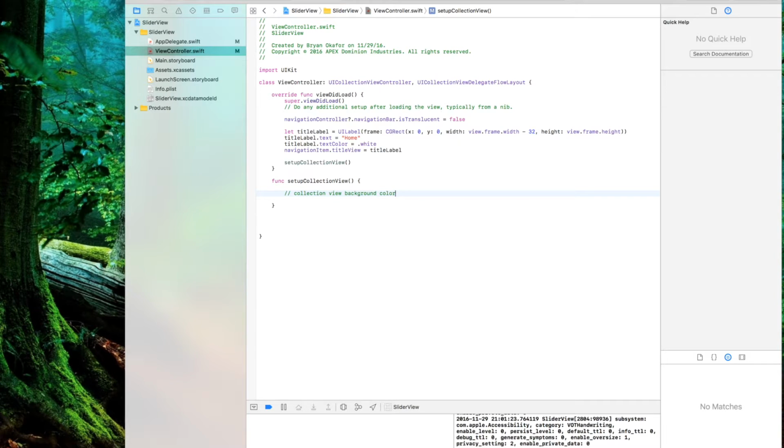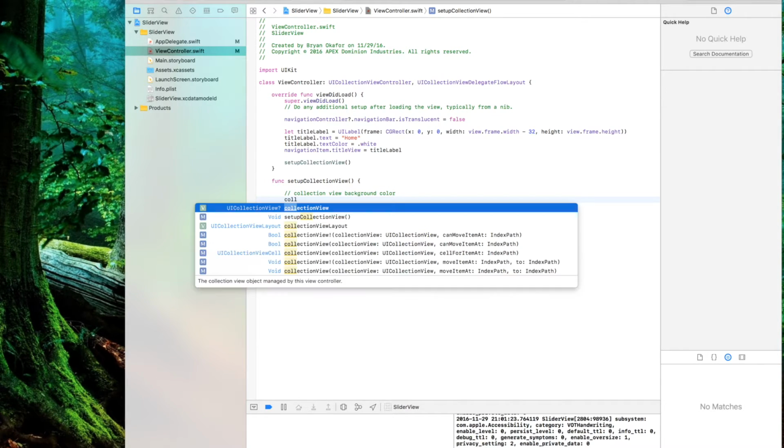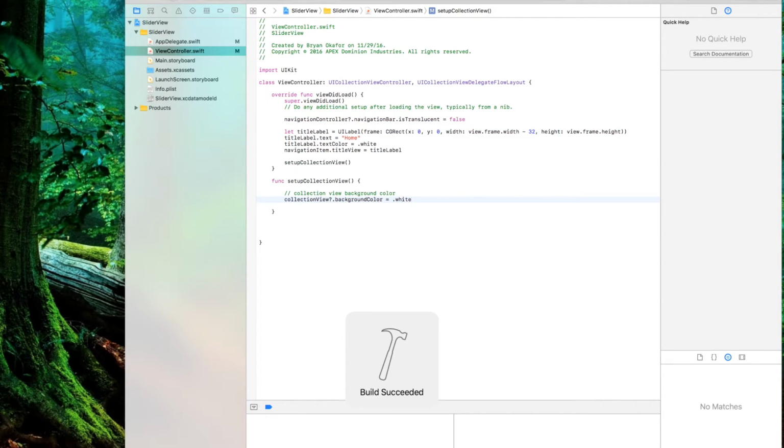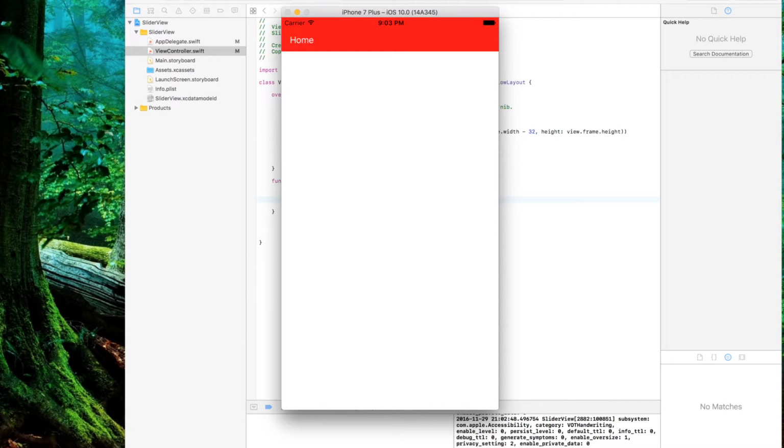Okay, so collectionView.backgroundColor equals white. Okay, so now let's build and run. So the black color went away and now we have the white color. So now we can create our collection view. So I'm going to create 4 collections.